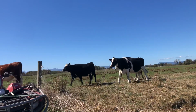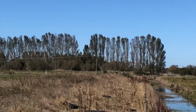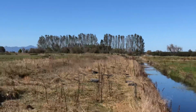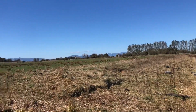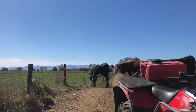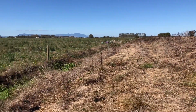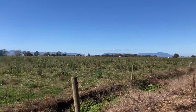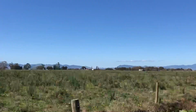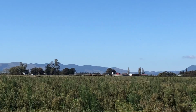Happily shifting and taking them up the front paddock, just past the cow shed. It's a little paddock, only like half a hectare. They'll eat that quite nicely. So yeah, send them on their way. Come on. And just let the calves shift themselves off the stock bank and up to the front. Set up a real upset up there so they'll be alright. I see they actually stopped talking and they're talking to the cows there.